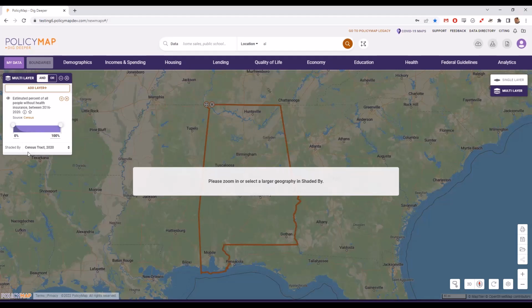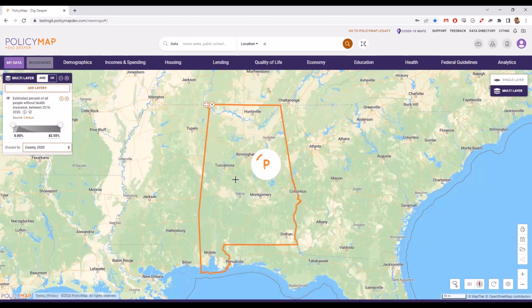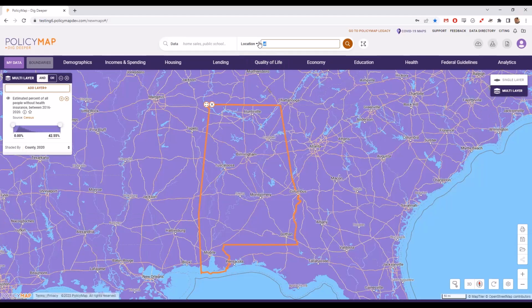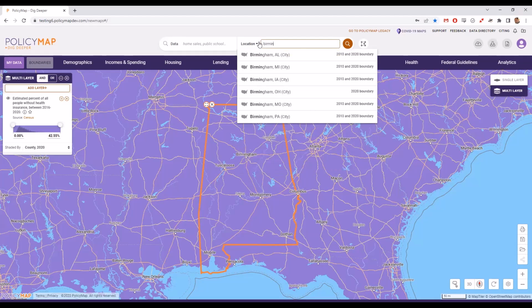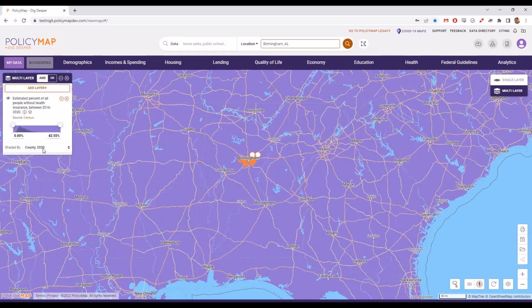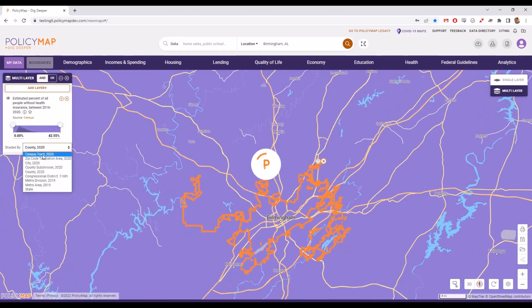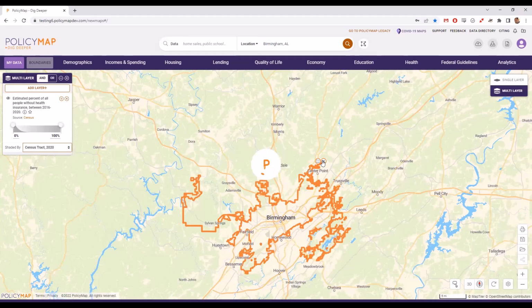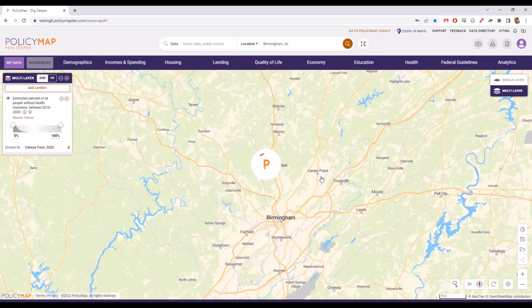The first is to change the boundary in this menu to larger geographies. If I were to change to counties, it'll be able to draw the boundary itself. But if I were to go down to smaller geographies, it will also give us the ability to see data at smaller geographies as well. So that's the big difference between the two.